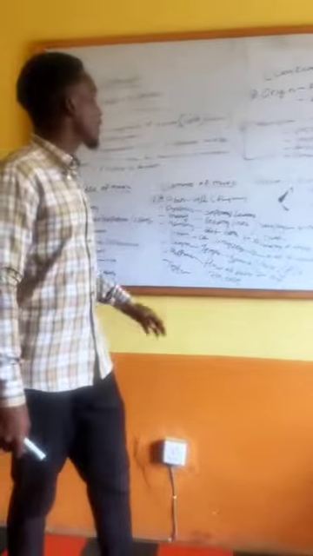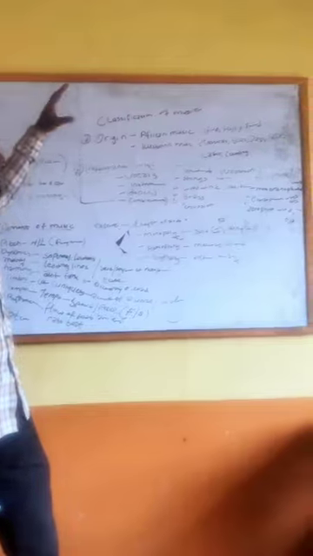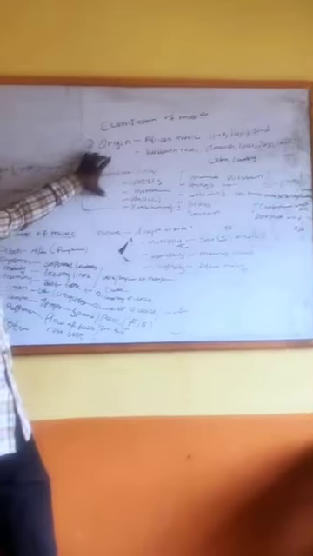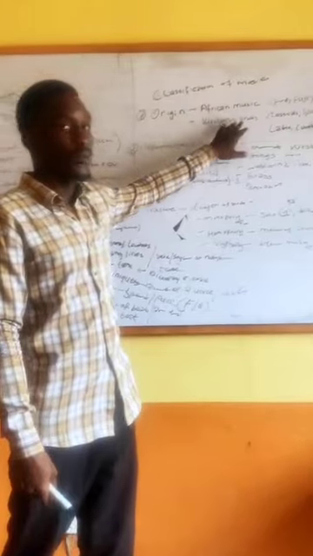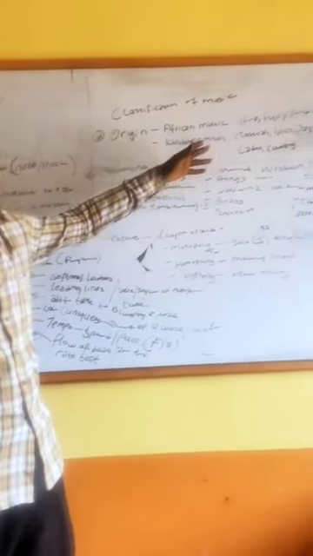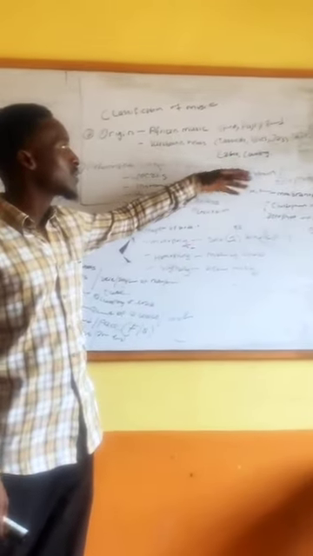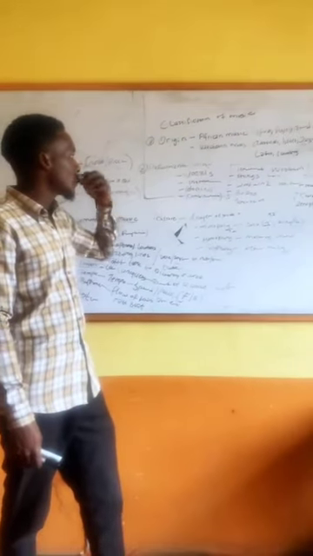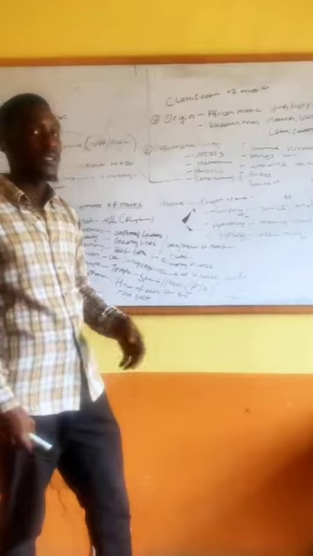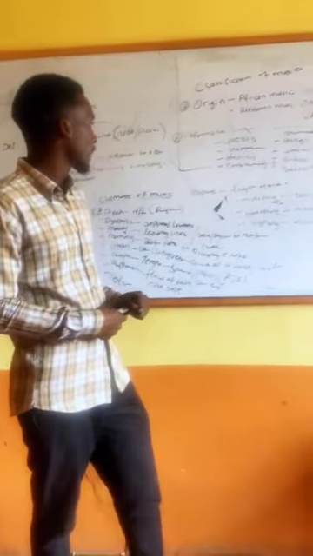Okay. Next we spoke about the classification of music, and we said music can be classified into different categories. But then I selected two categories, which are origin and performance. Based on origin, we have African music, examples like Afro, Fuji, and our traditional music. Under Western music, we have the classicals, the Latin, the blues, the jazz. Alright? While under performance, we have vocals, instruments, and dance, and we can have a combination of two or more of them. Okay?